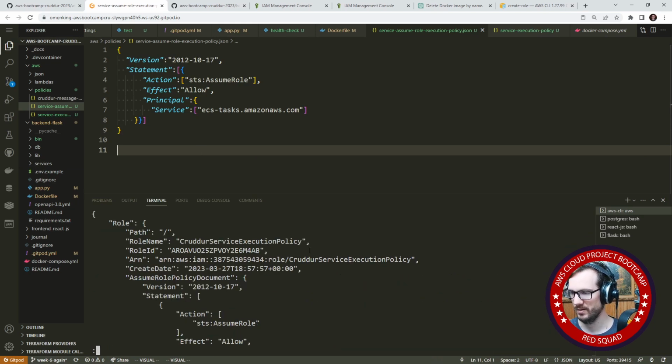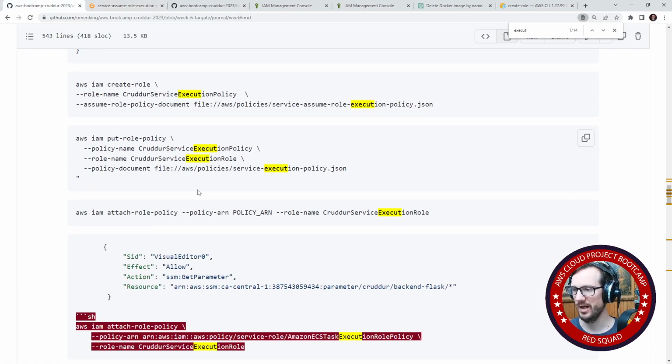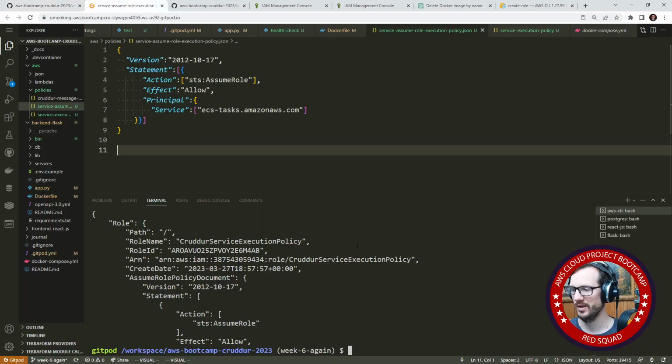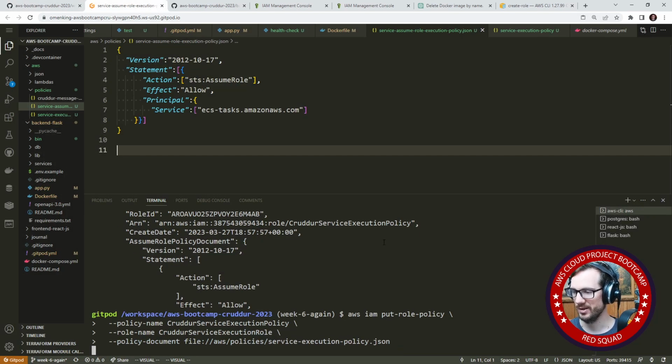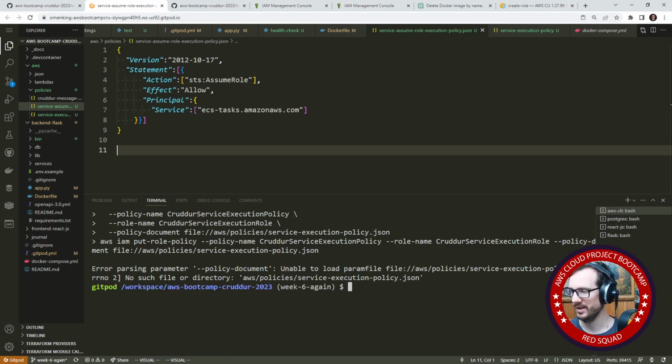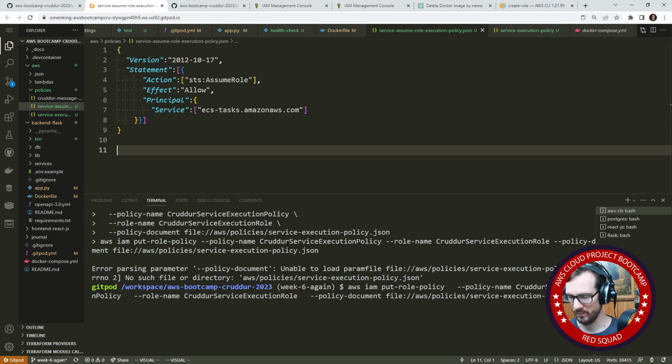Enter. There we go. Okay, and then we'll go down to the next line here, and we want to do this one. Don't take this here or there, sorry. Paste that in, hit enter. What doesn't it like? Maybe we need to wrap that one also in quotations like this as well.